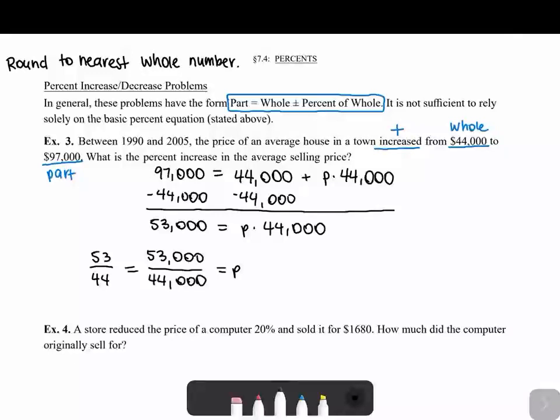I don't know if 53 is divisible by anything. So we can think through our divisibility rules. It's not divisible by 2. 5 plus 3 is 8, so it's not divisible by 3. I don't think it's divisible by 4. What's divisible? 48 is divisible by 4, so then 52 is divisible by 4, and this one's not.